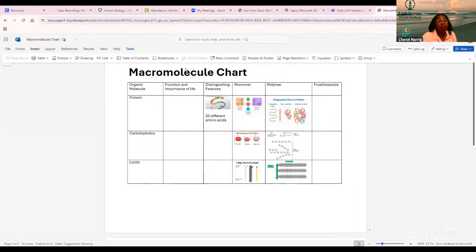Right now, I am in Word. This is a Word document, so I guess you could do a Google Doc. If you click on Insert, and I want to create a table, I already have the heading up, but my table has 6 columns. So I'm just going to go over 6 boxes. That looks like too many. I can't see this morning. And then in addition to my title row, I have 5 macromolecules that I want to have. So I'm going to go down 1, 2, 3, 4, 5.